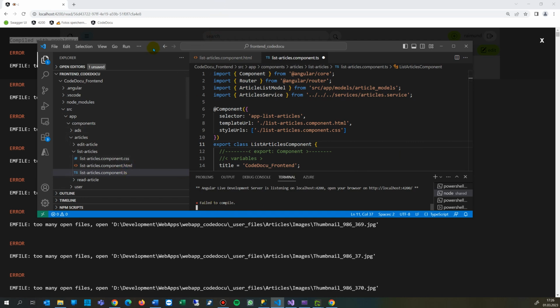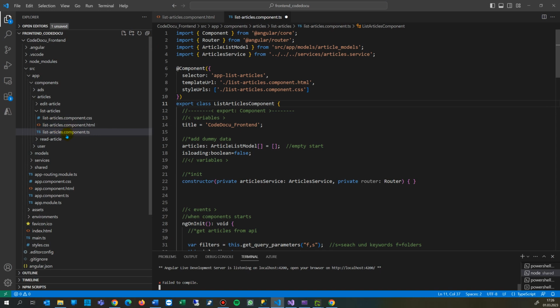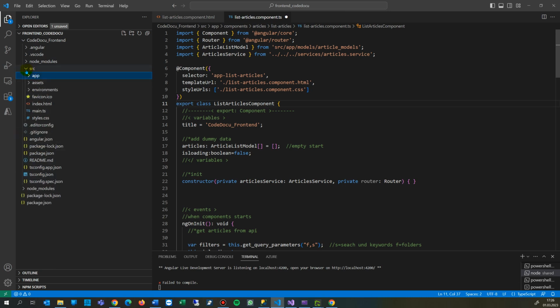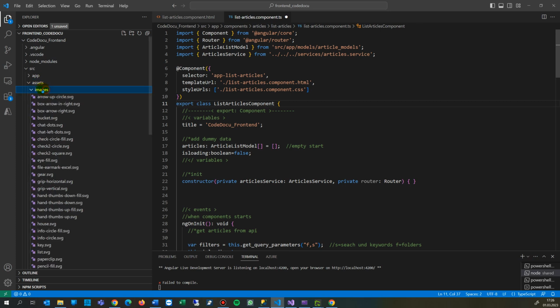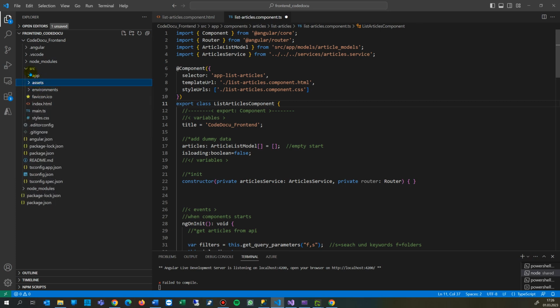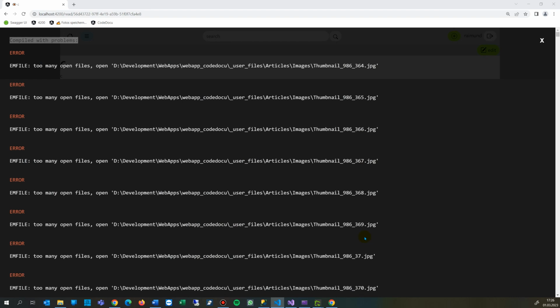But also when you include your user files. Normally the user files are under the assets. In the assets, you have your default files, the static files. But sometimes you change your folder since you want to split code, and you want to move your user files outside. So in my case, I took my user files outside.